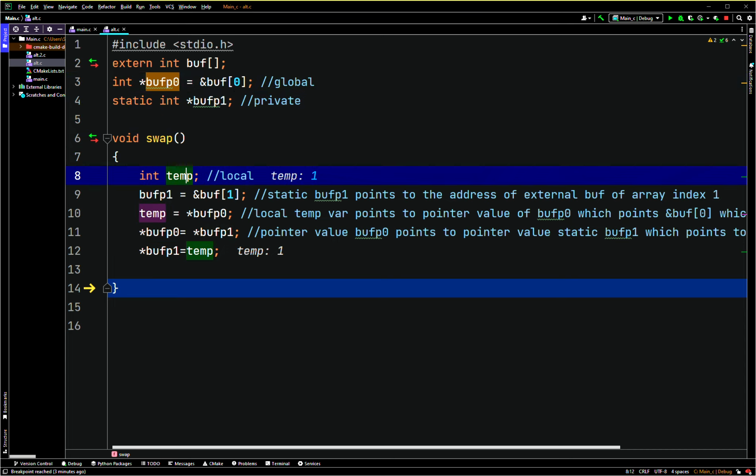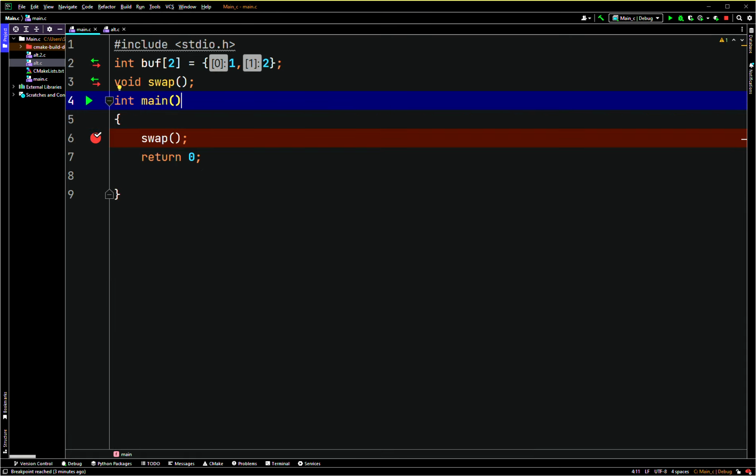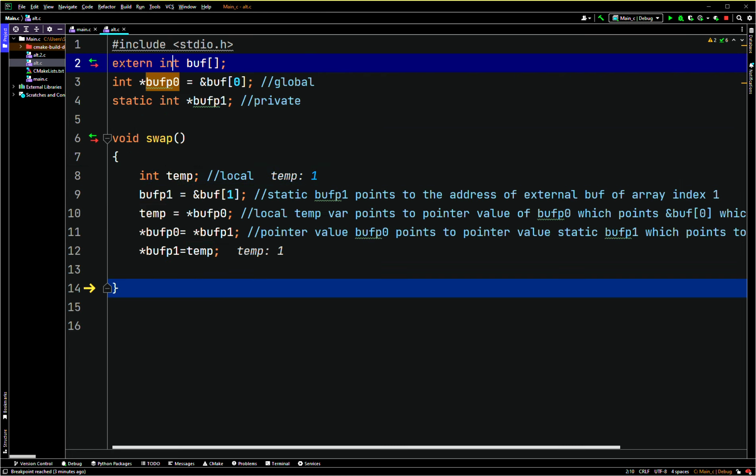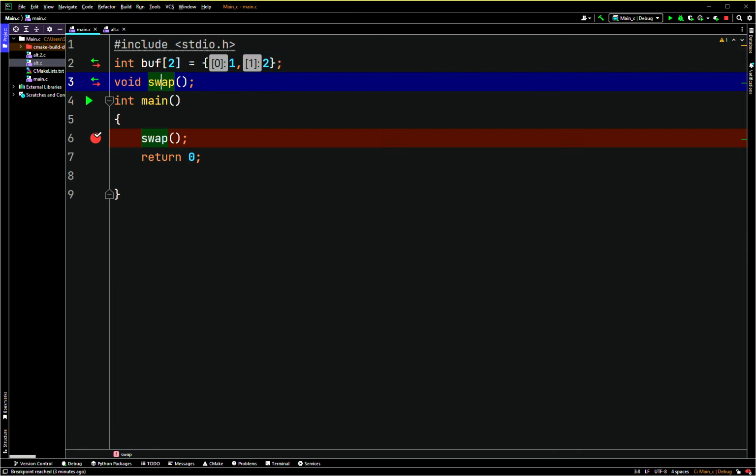We want to fill that buff array later on, so we externally include the data in another file. External makes it global, but it lets us access another file. So we define our external variable here. It's a buff array of two elements with two integers, 1 and 2.